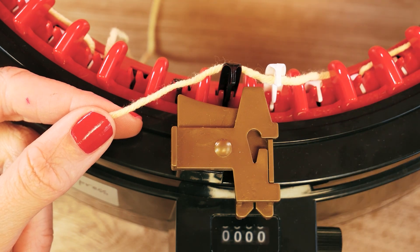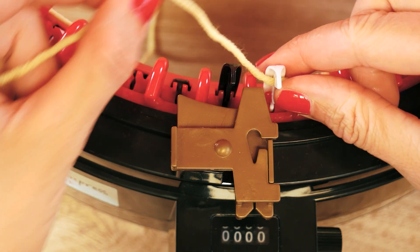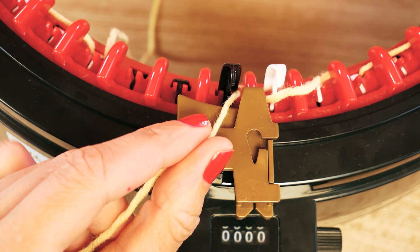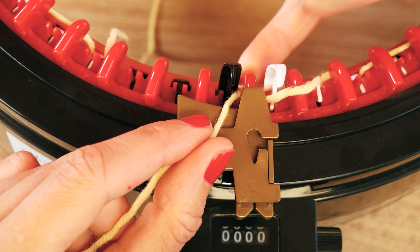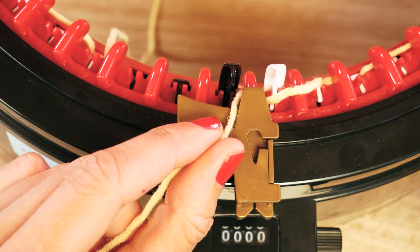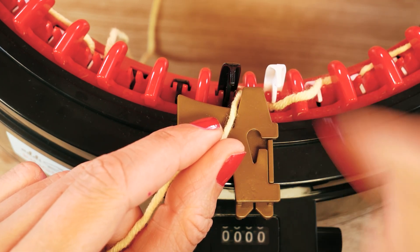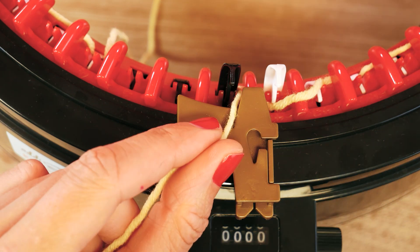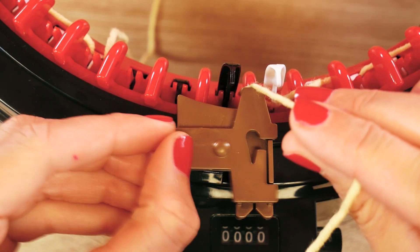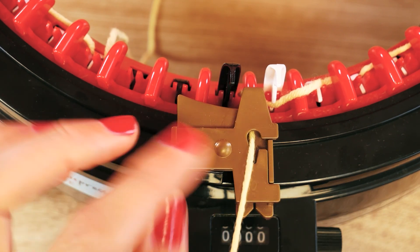This last time I also put it around the black one, but I saw a video that put it around the red hook. So let's see what happens. These are kind of all little hooks — they kind of look like the head of a parrot, and these kind of look like cobra snakes or rattlesnakes. After putting it through the red little hook, I put it here through my guide.